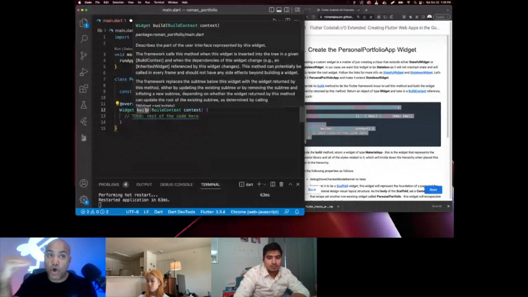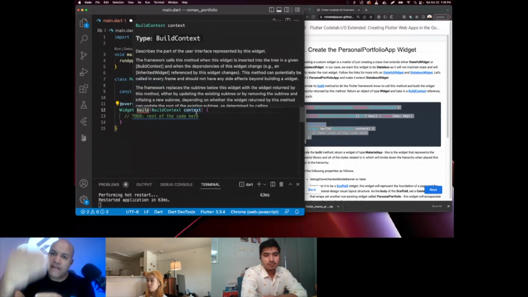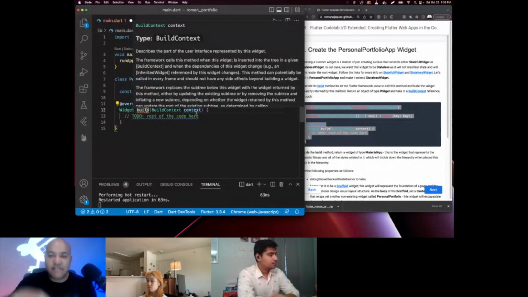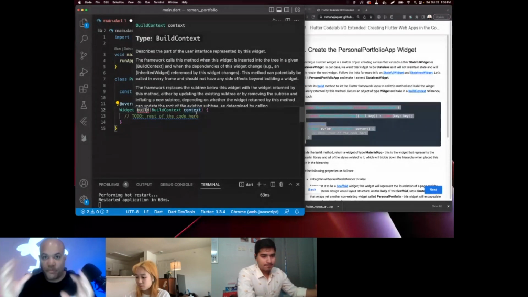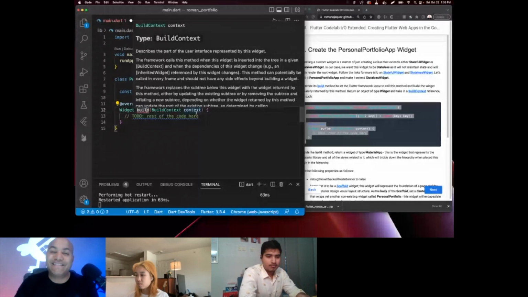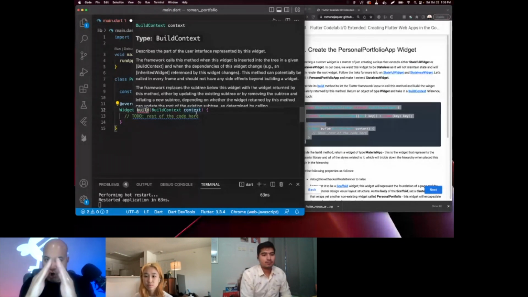Because the framework calls your build method and then builds the hierarchy of your widget. Then if you create a child widget, that widget needs to have a build method. The framework also calls it, and that's how you build your hierarchy and you build your structure. You build it inside of the build method because the Flutter framework calls it for you and then puts it on the widget and then puts it on the screen, paints it on the screen, and mounts it on the whole widget hierarchy. So let's proceed.